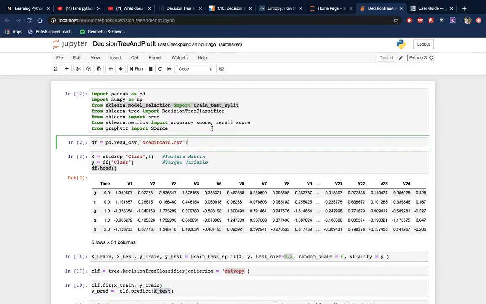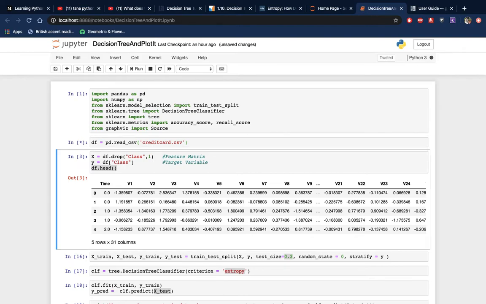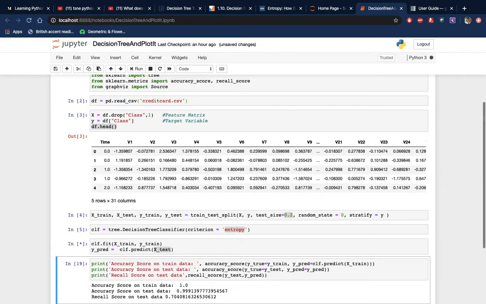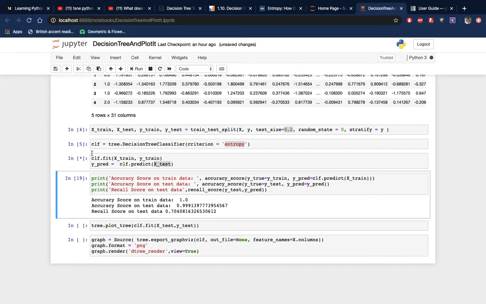So I'm going to execute these. This is taking a little bit more time. Decision tree is a complex process. For us it is complex, for the computer it is long. Okay, we just wait a minute.